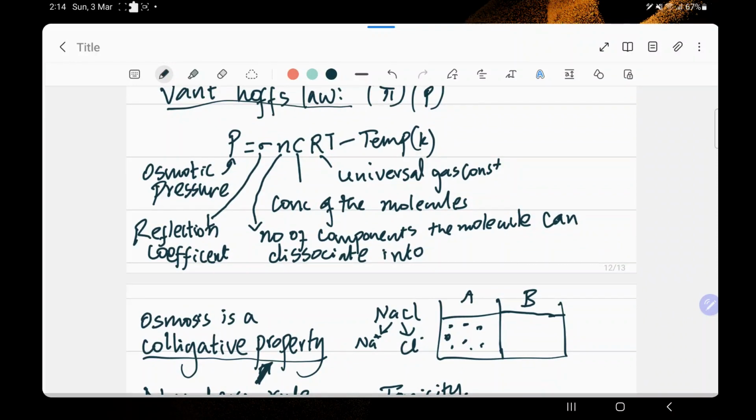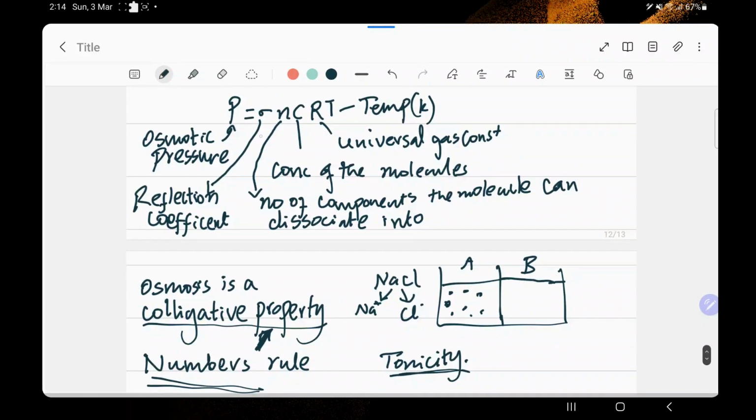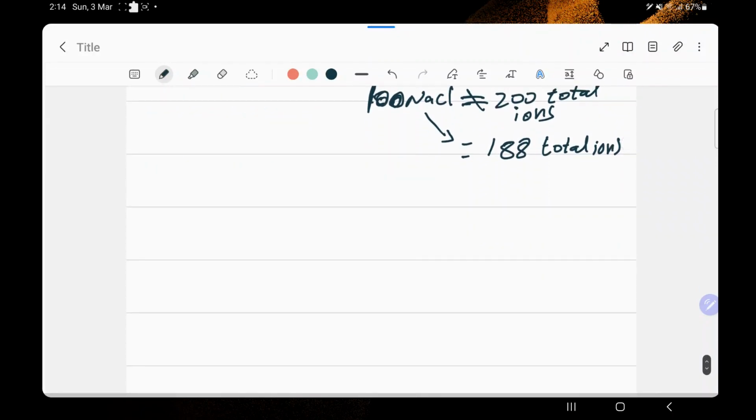And the other thing you should know is that there's another factor called sigma, which I've put in this formula. So what is sigma? Well, let's look at this formula again. P is equal to sigma nCRT, which we are familiar with in all these things. Now, what is sigma? This is the question, this Greek letter sigma.